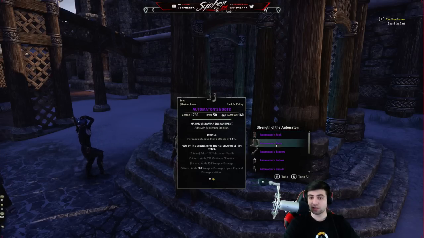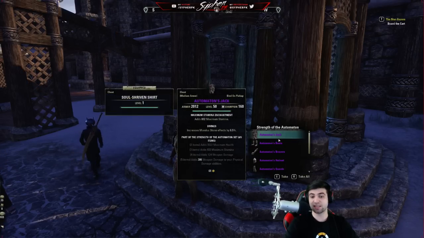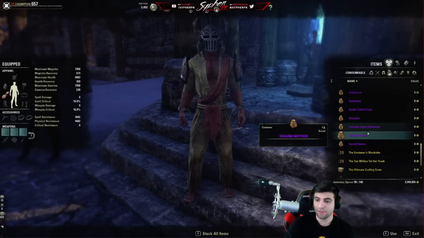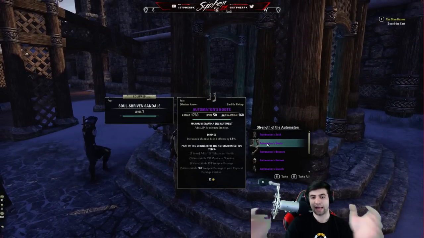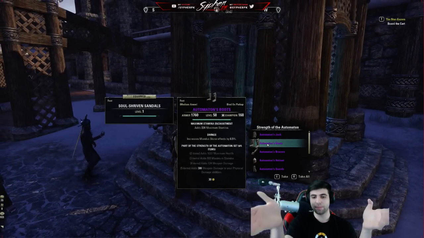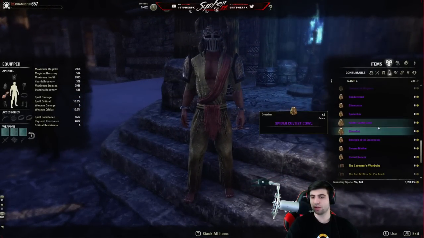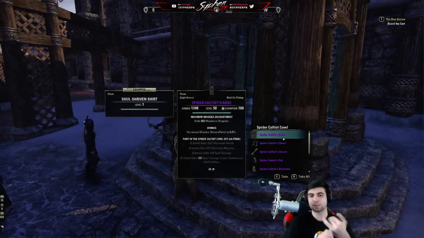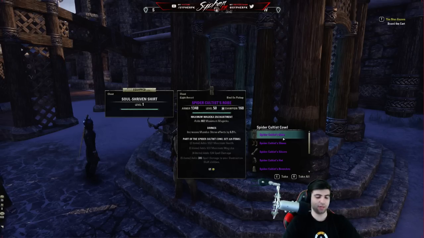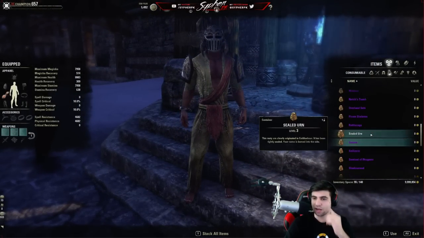Like I said, when things are too specific, they are not as useful. This is not specific at all. This just says physical damage, right? Let's compare that really quickly. Strength of the Automatons adds 386 weapon damage to your physical damage abilities. Now let's compare that to Storm Fist. Which one is it? Spider Cultist adds 386 spell damage to Destruction Staff abilities. It only applies to Destruction Staff. There was another one earlier that was like a shock-based one.